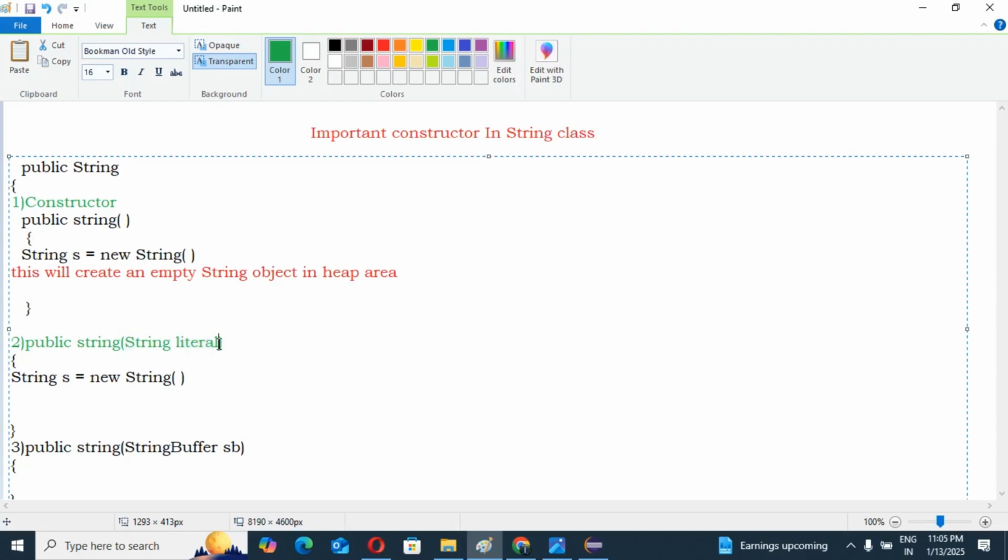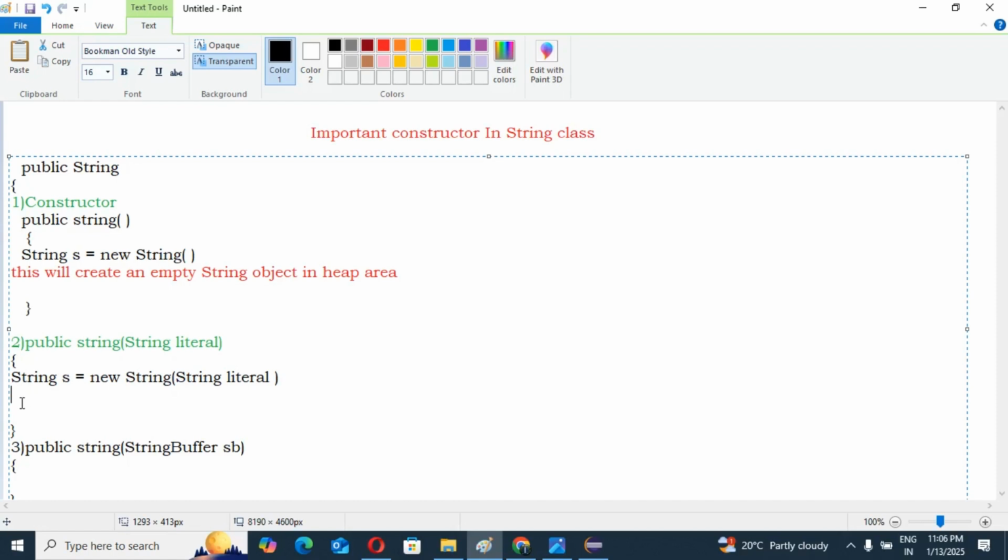Please concentrate, it's very important. If you pass a string literal in the argument, what does it do? For a given string literal, it creates an equivalent object in the heap area.